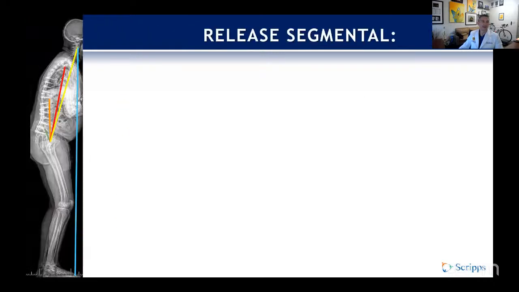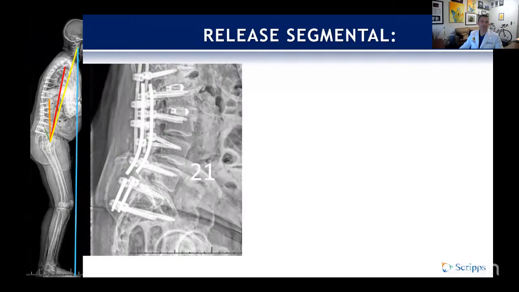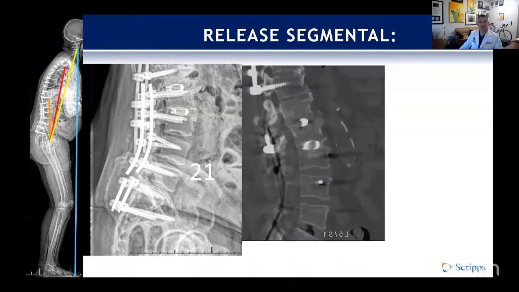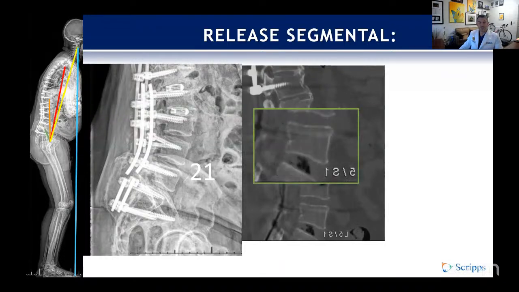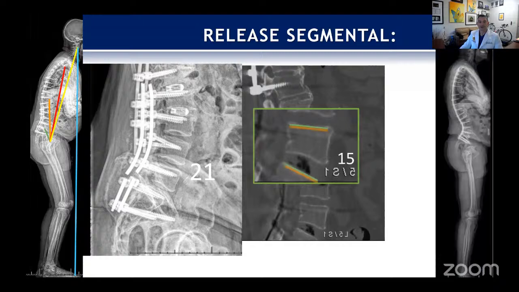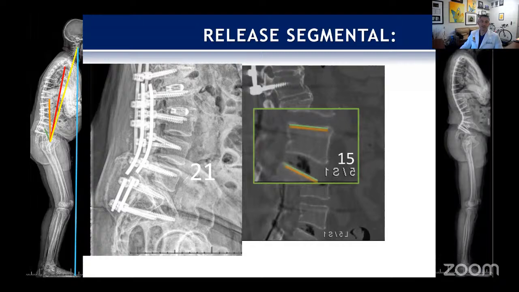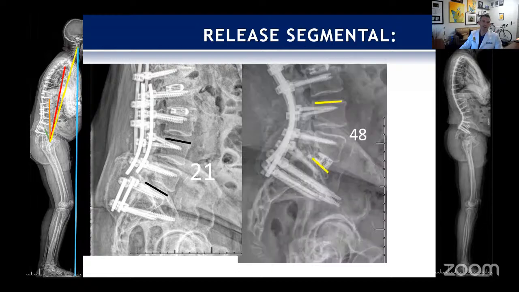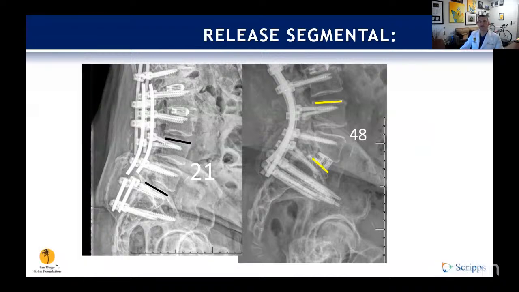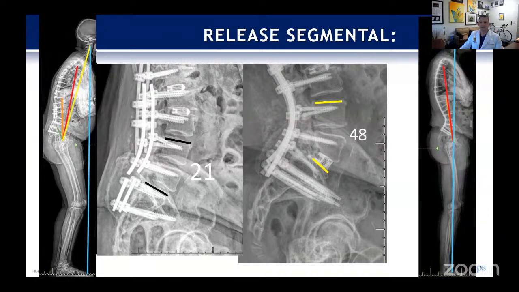Just a quick little demonstration of that. Here's the case we showed earlier, where we have non-unions at the bottom and a plump disc space at L4-5. You can see we have a big vacuum disc at L5-S1 where the non-union is. In these cases, you can do a realignment with a simple T-lip at the bottom and a posterior column osteotomy at L4-5. We got the alignment back to that 47 or 48 degrees like you had previously, and we get a good realignment like you see here.